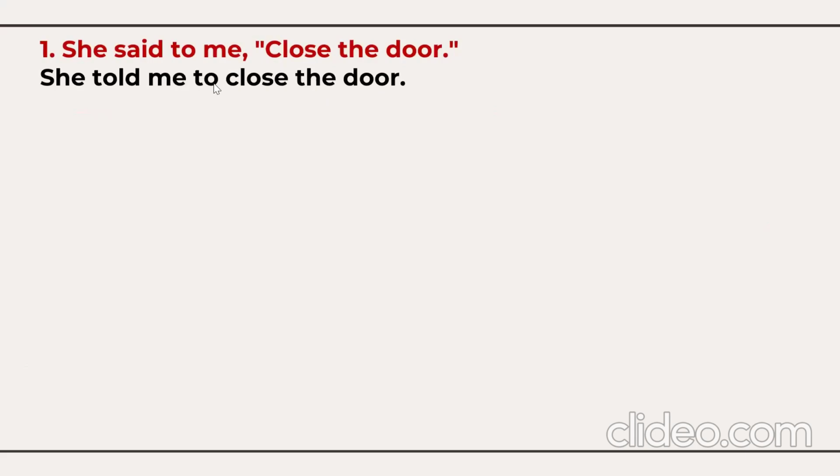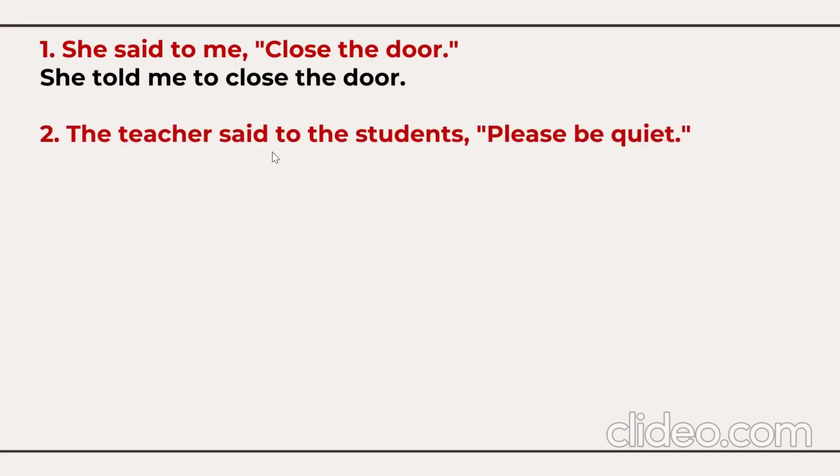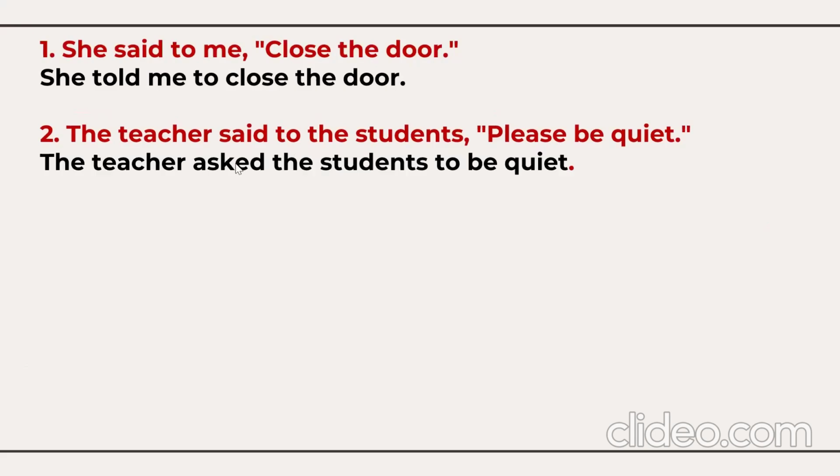Correct, as I told you. First form: close the door. It's not a question, it's not a statement, it's not a WH question, it's an imperative, it's an order, right? Or we can also say she ordered me, she asked me, she told me to close the door. The teacher said to the students, please be quiet. It's a request, right? The teacher requested the students to be quiet. The teacher asked the students to be quiet.